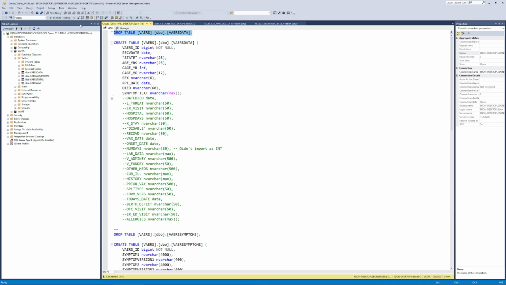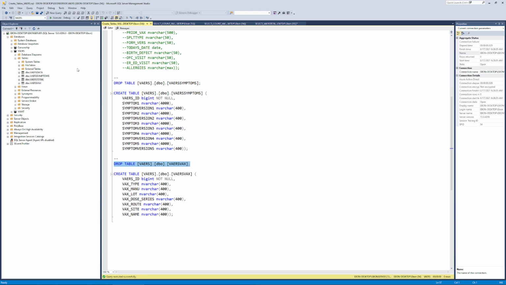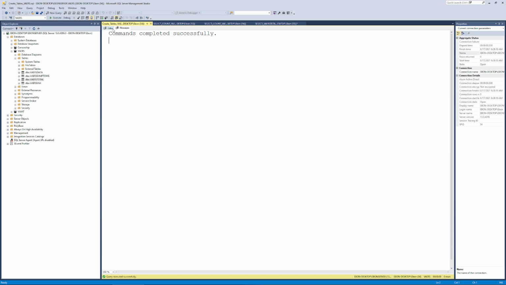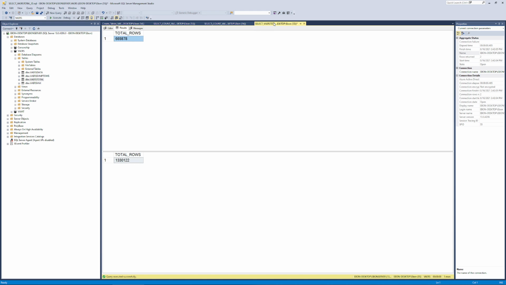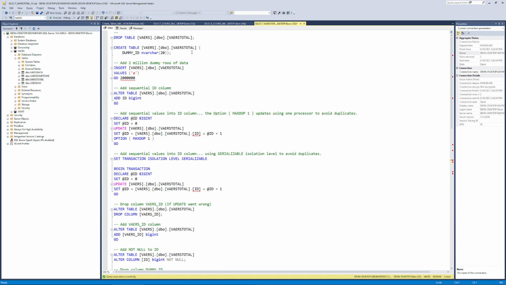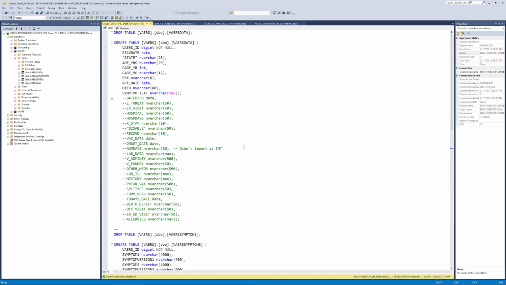Alright, so let's go ahead and drop this table, and this table, and this table. There's total. I'm going to go ahead and also drop this table. But it's going to be pretty easy to recreate everything.